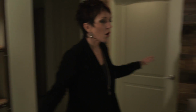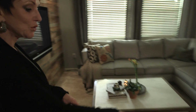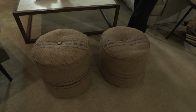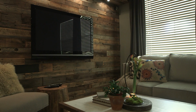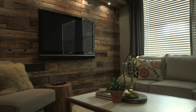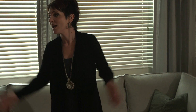Over here I created a great conversational area, not only with the sofa, but with these two hassocks, which are like poofs, and then this great retro chair and a little table that we have over here. What I mean by a conversational area is that the circle is completed, or sometimes it's a U shape, but if you can make a square out of it, where your seating goes all the way around, now you have the makings for a perfect seating area in your living room or your family room.